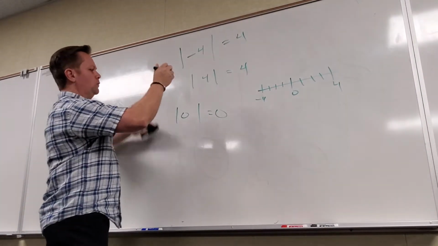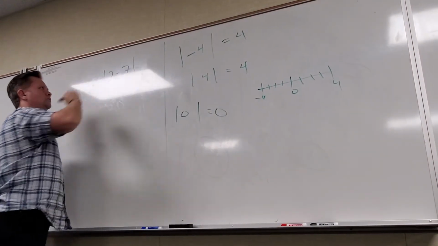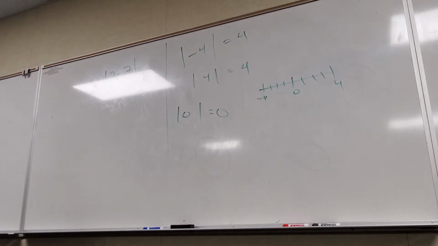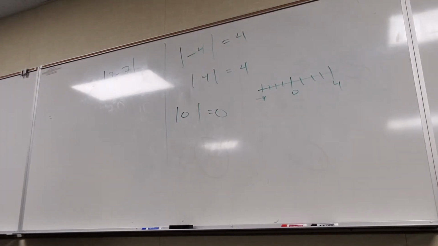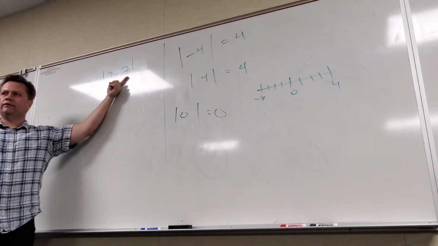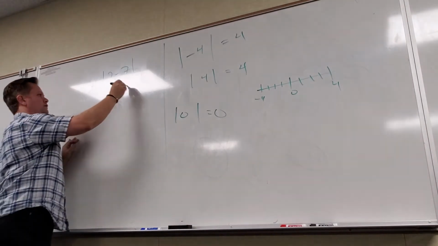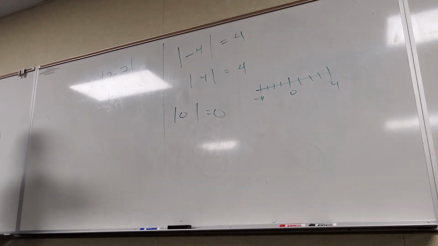The biggest mistake people make with absolute values is a problem like this. Somebody will write 2 plus 7 and say 9. You can't do an absolute value of a number until you know what the number is. So they're sort of like parentheses that somebody's ironed out, right? So you have to do what's inside first. What is 2 minus 7? Negative 5. And what's the absolute value of negative 5? 5. So just like they're in the exact same place as parentheses in the order of operations.